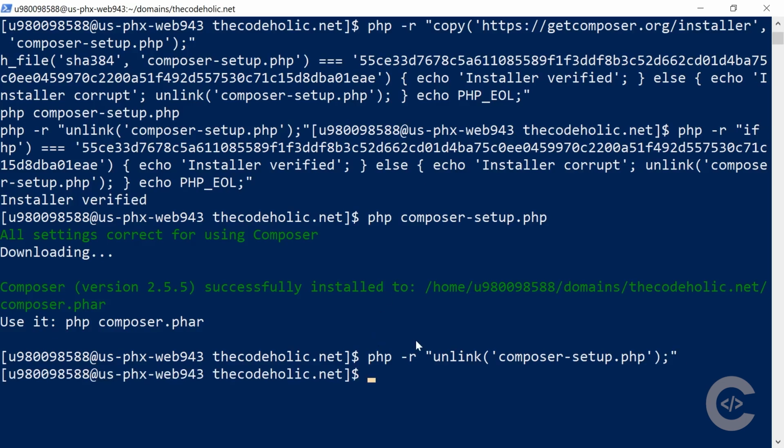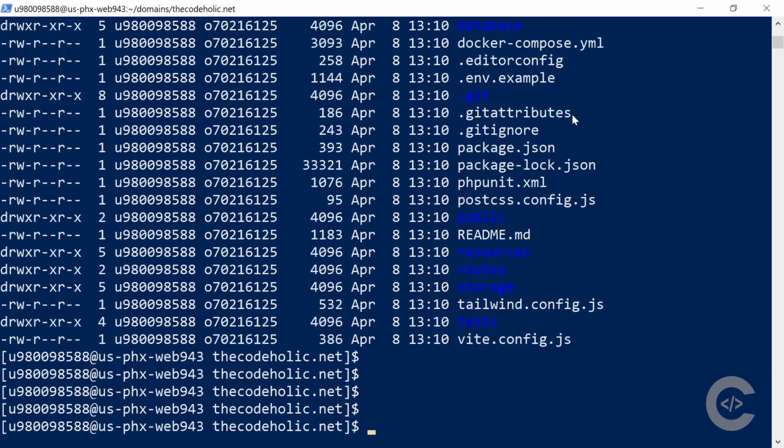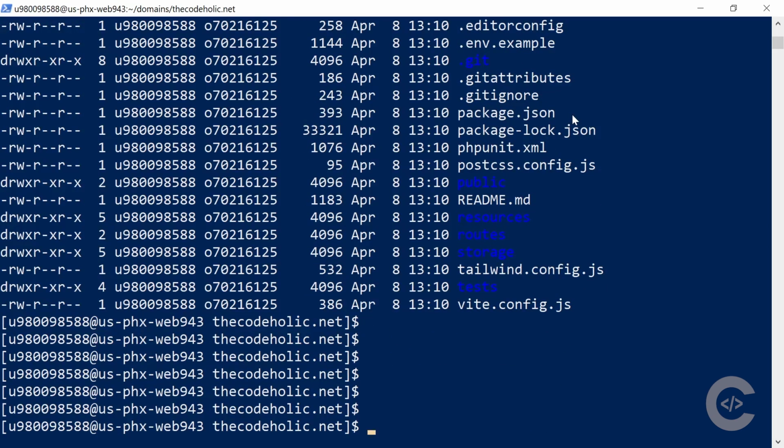So it's going to execute those lines one after another. Let's hit enter finally. And now in our folder, we will see composer.phar. That composer.phar is the latest version of Composer. Now, whenever we want to run any composer command, instead of typing composer, we're going to type php composer.phar.